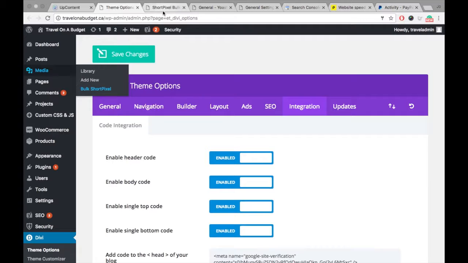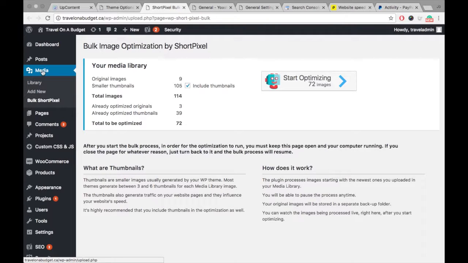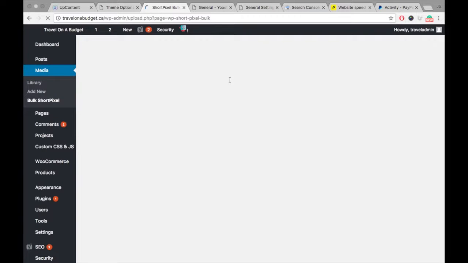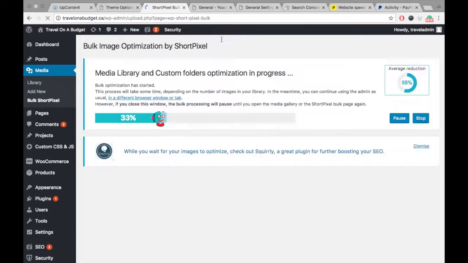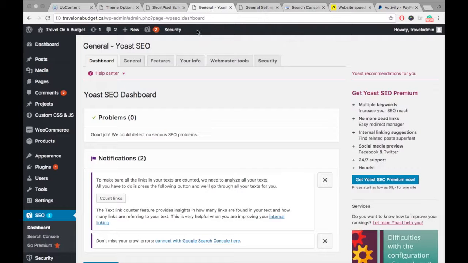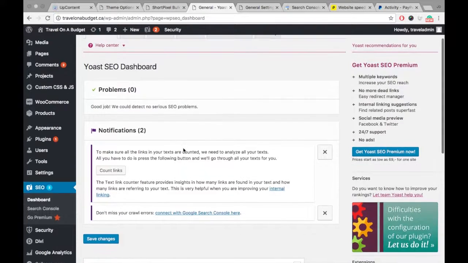Okay, now that that's loaded, go over to the ShortPixel. So you go there by going from media and then down to bulk ShortPixel. Don't include the thumbnails because you only have 100 images per month that you can optimize. So yeah, you don't want to waste it on the thumbnails yet. You can do that later on down the line, but in a different month. So we just activate that and then just let it go through those pictures. That will optimize the image sizes.